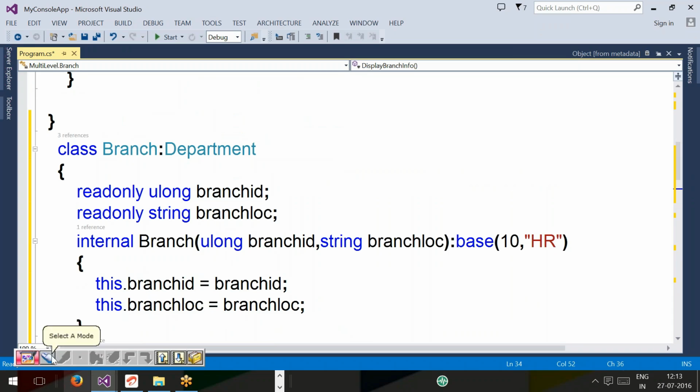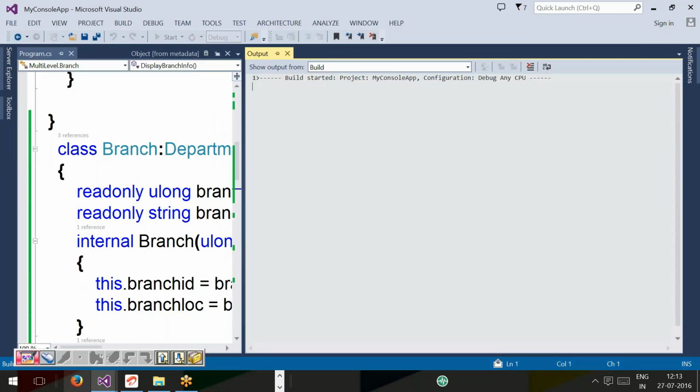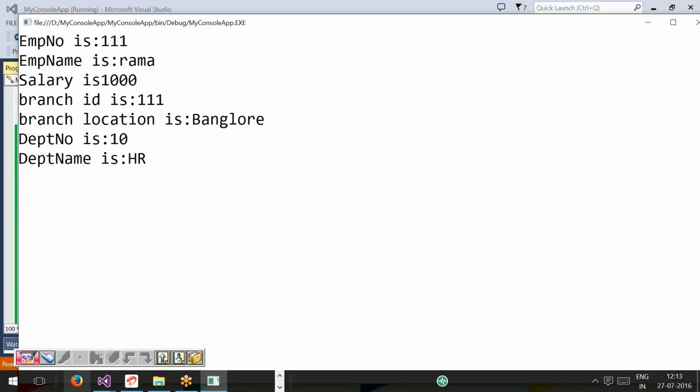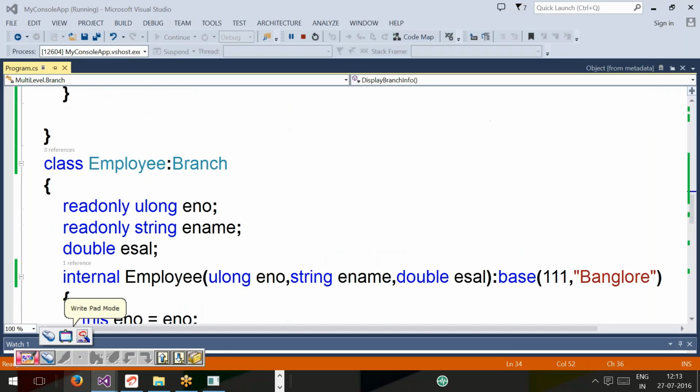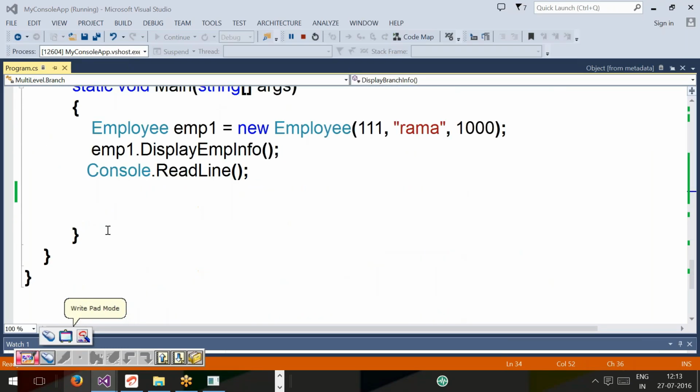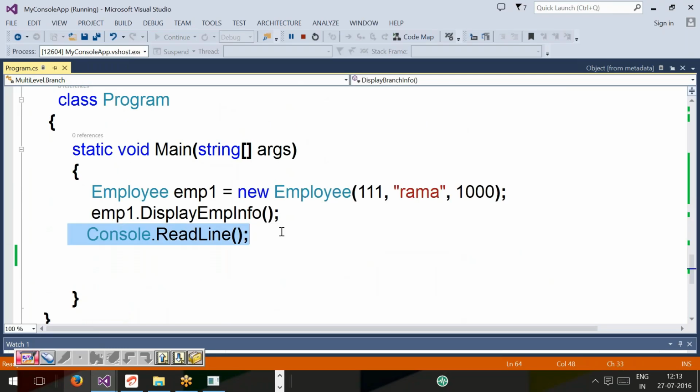Okay, now you can observe. I am running the application, compilation and execution. You got this output. Once method execution is completed, control will come back to the main method and console.readline.